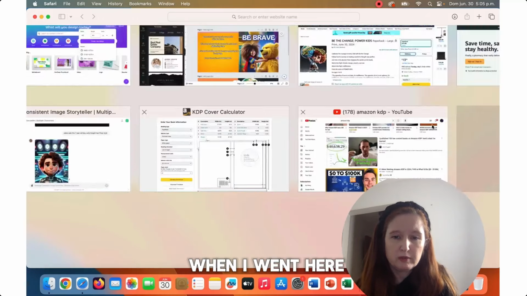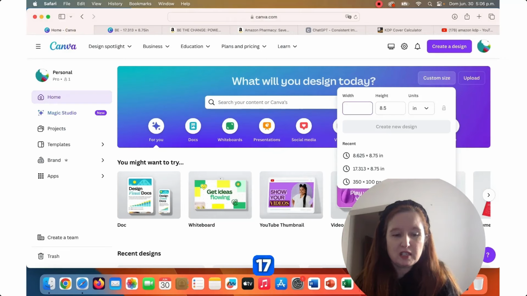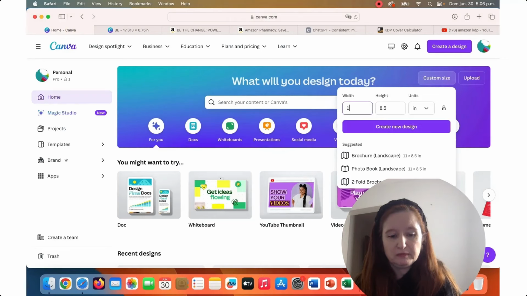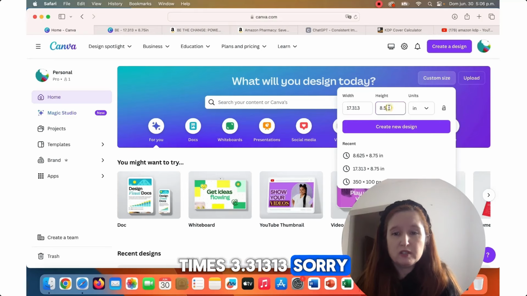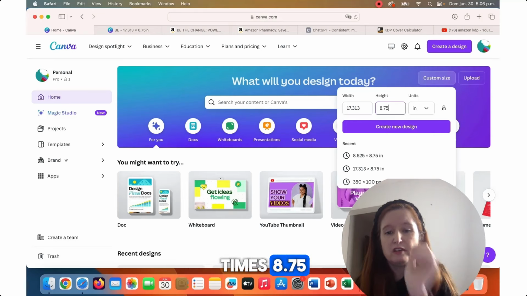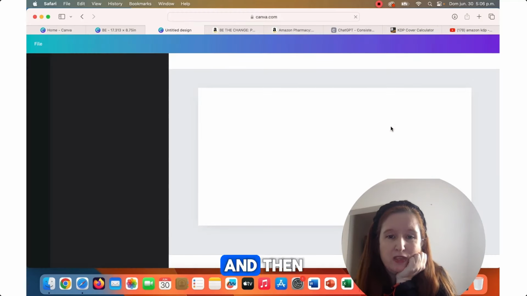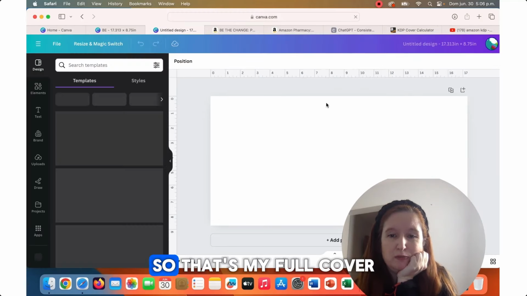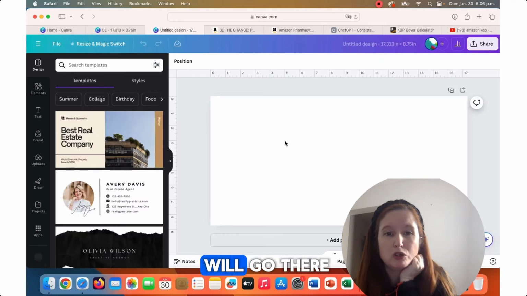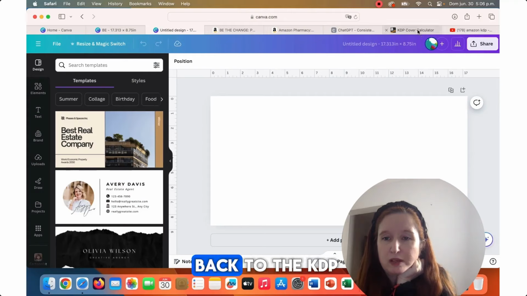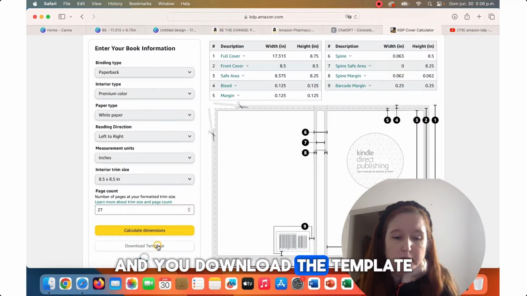When I went here I put 17.313 by 8.75, and I will create a new design. So that's my full cover. My front cover will go here and my back cover will go there. Then we go back to the KDP cover calculator and you download the template.